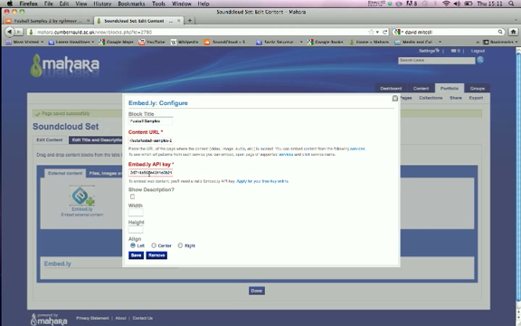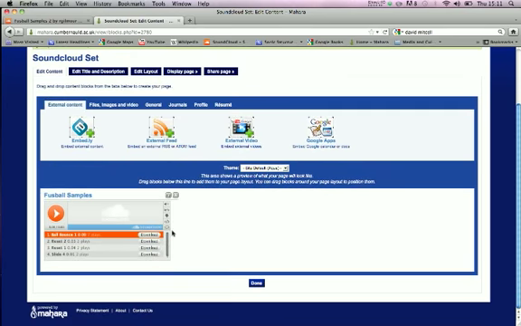The API key you may have to copy and paste from the front page of your Mahara group, and then we can set a width here as well, which, if you have 3 columns, usually works out about 350 pixels. We'll hit save, and there we go, with some nicely embedded samples in Mahara.